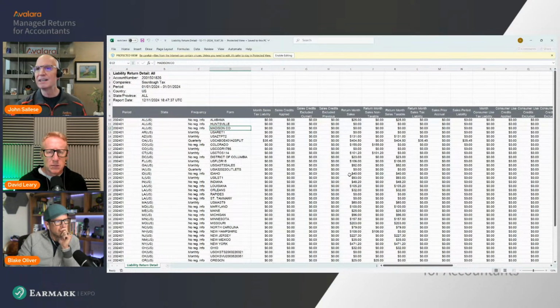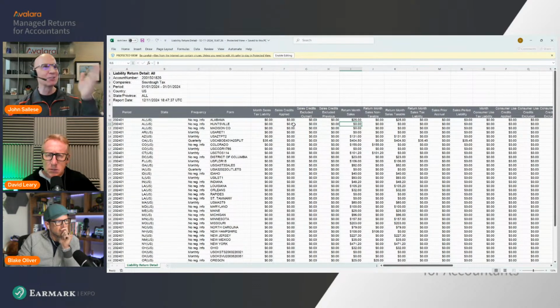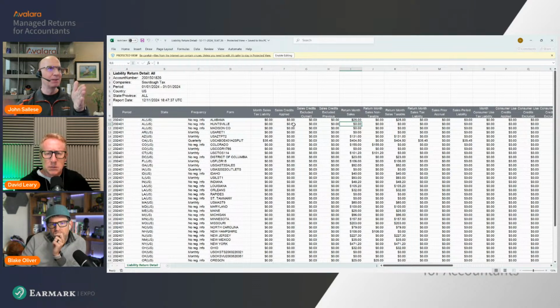If I would scroll through, I could tell you all the specifics across the top here, but what this is basically doing is looking at the total tax dollars that were calculated for the month, comparing it to the returns that are due, and then separating out the taxes that aren't due this month for you. The whole point of this is to compare the taxes calculated versus what's actually due.